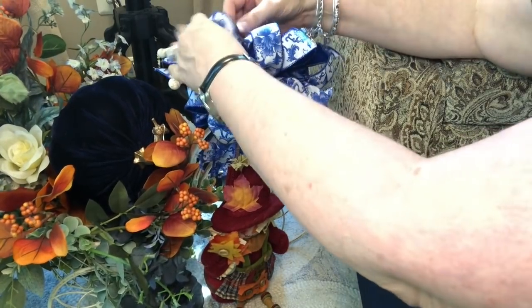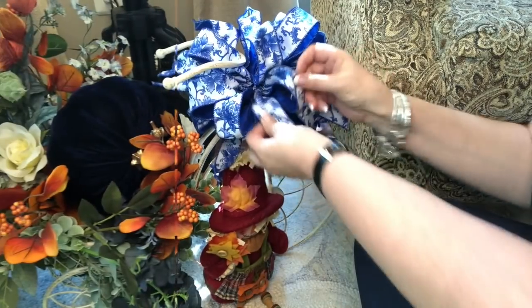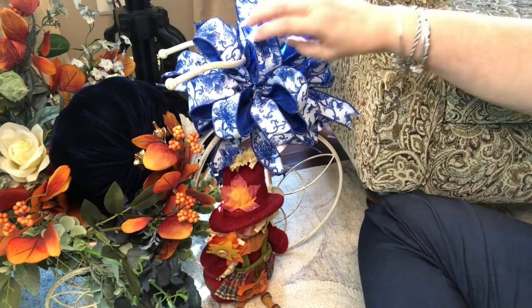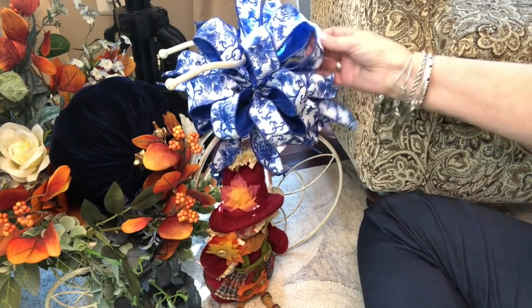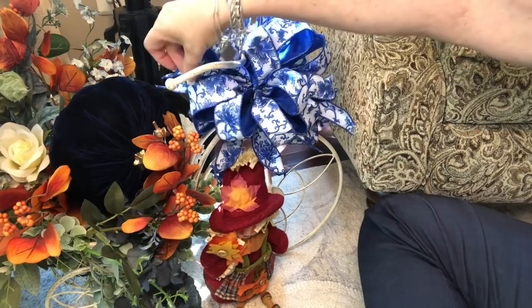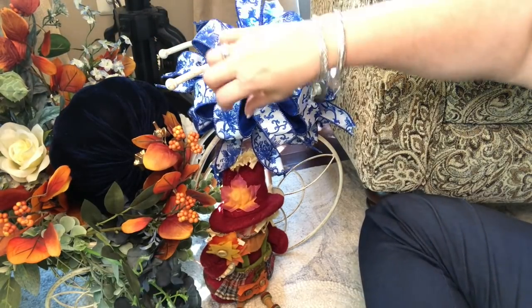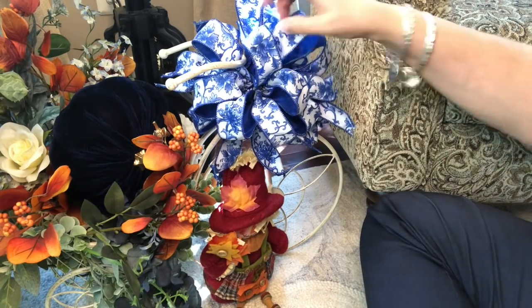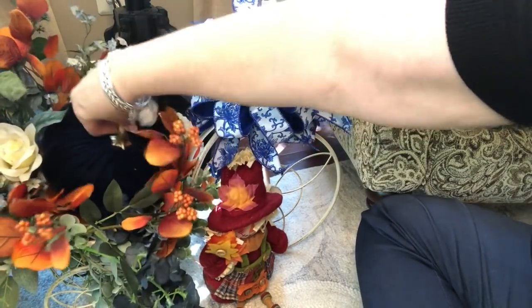Of course, I'm still messing with this bow. You know, one up higher than the other, or down lower than the other. I don't want them to be perfectly even, like that. That's what I'm doing, just kind of separating them out. I tell you, they bend wherever you want them. This ribbon is just awesome. All right, that is perfect. Well, it's not perfect. Nothing's perfect, but that's good enough. I'll leave it just like that.